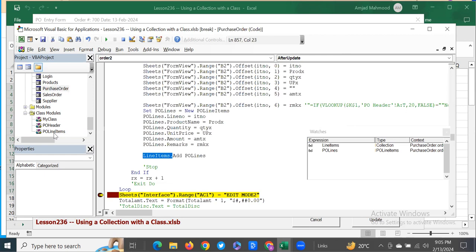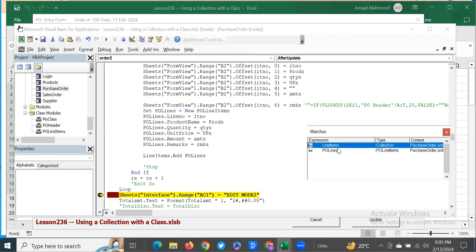The classes are meant for this purpose, that they will be populated with the data, and as soon as a new object is created, the previous ones are gone. So before these are gone, we take a collection object and we add that into this, so that the next time when it goes back, it will finish, but the line items collection will remain there, right?